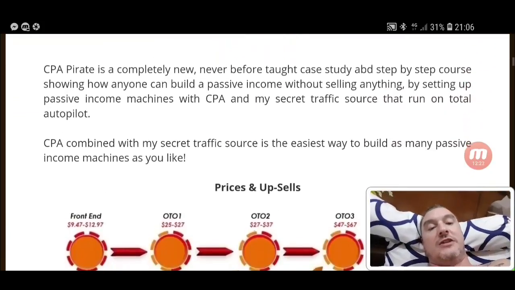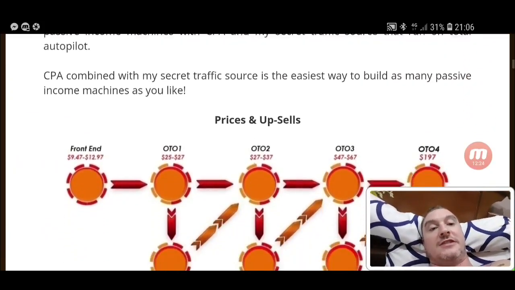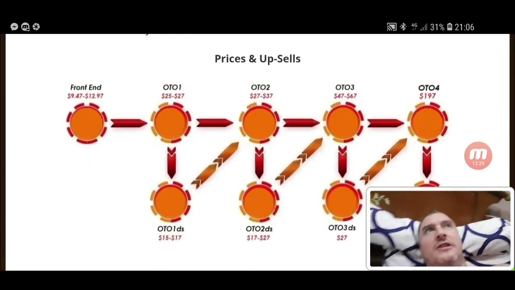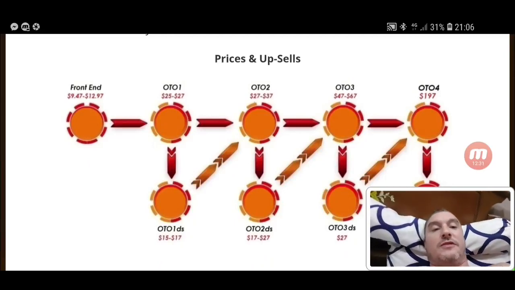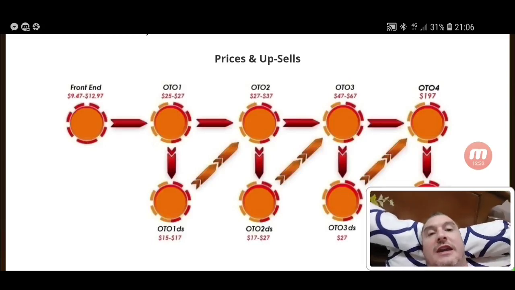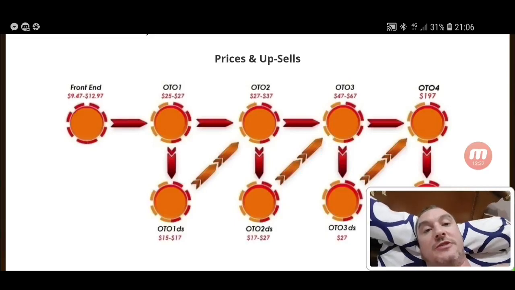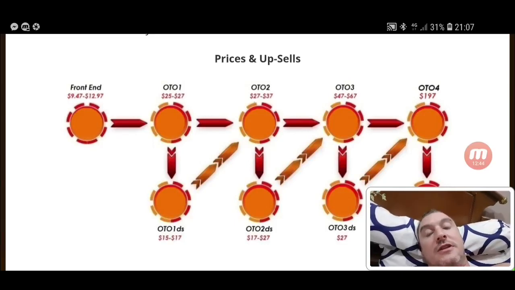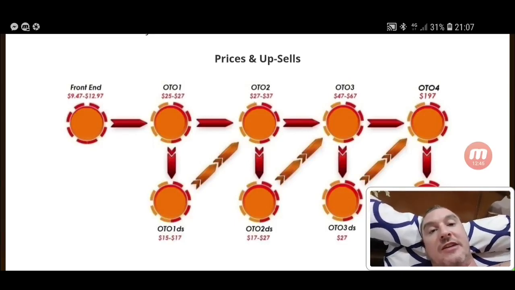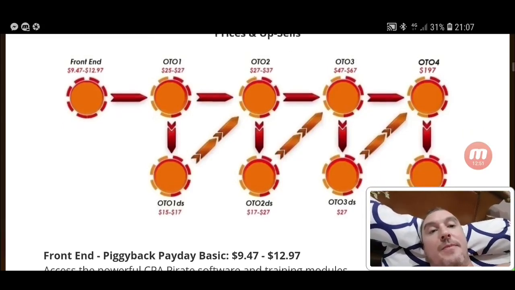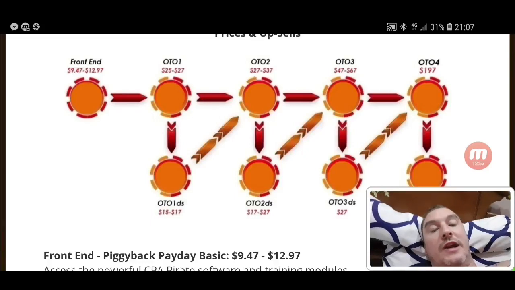It's a pretty good training course, although, like I said, it has been released before. So if you did buy it last time under a different name, I can't remember what it was, there's no point in getting it again. The price of this is going to be $9.47. It is going to go up to $12.97 towards the end of this launch, so get in there early. This did launch an hour ago, so it is still available for $10, but it is going to go up to $13 pretty soon, so pick it up while it's still low.